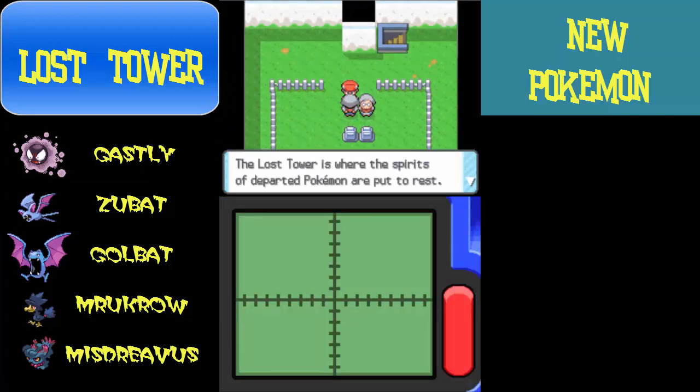The Lost Tower is where the spirits of departed Pokemon are put to rest. Those that enjoyed long lives, those whose times were short. All the departed Pokemon shall find solace here. It is good for you to have a visit.